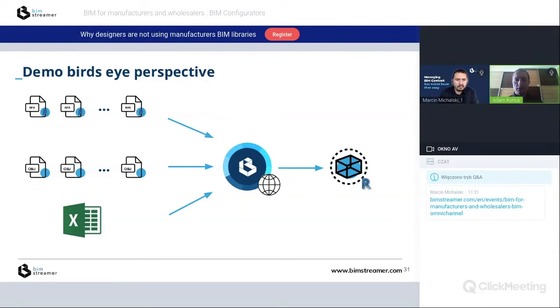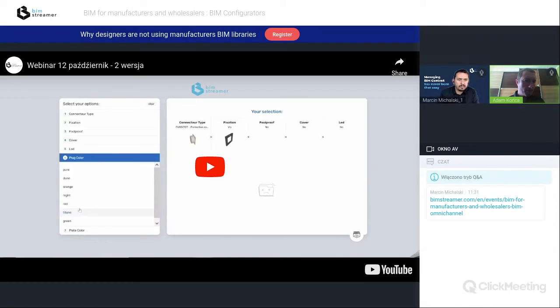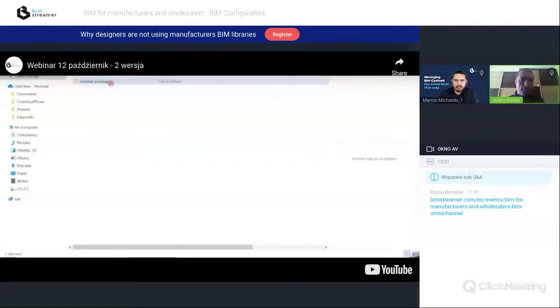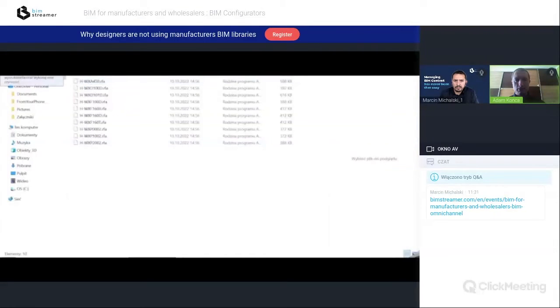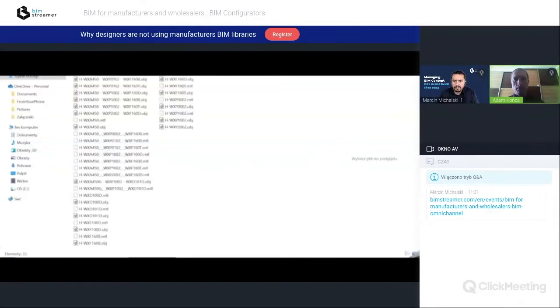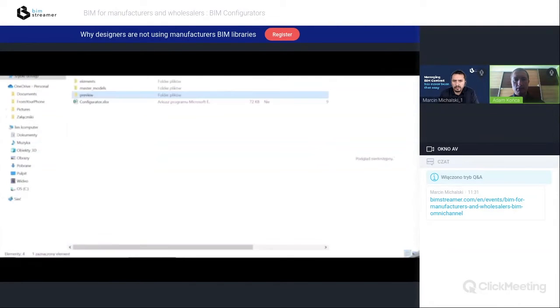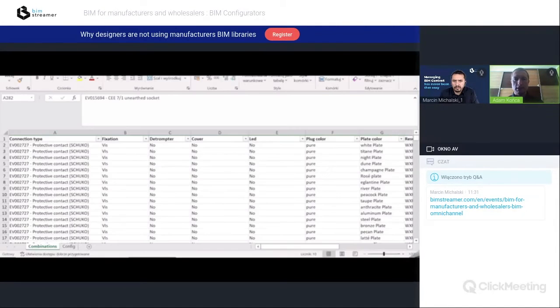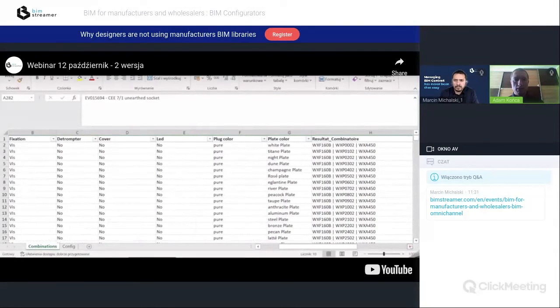So let's play the movie. We have prepared the package where we have the master model, the assets, so the parts from which we are creating the selected variants, the master model, which is used as a base, the preview elements, and of course the Excel with all the information.